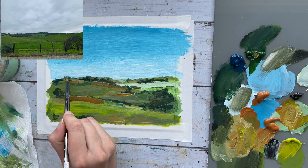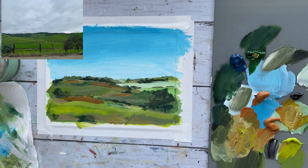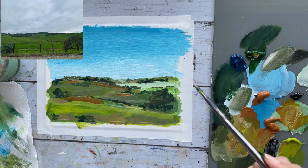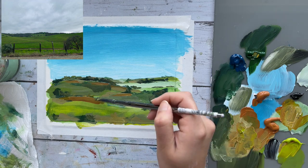Using the tiny filbert brush, I'm getting in smaller shapes far back to give impressions of trees. So again, be mindful of using different sides to your brush, right? You want to use the side of the brush, you want to use the belly of the brush, and so forth.